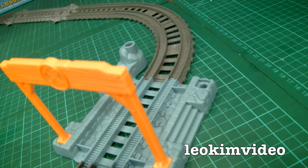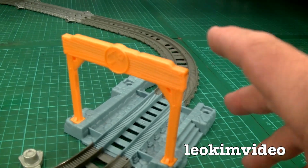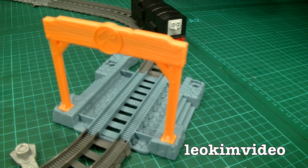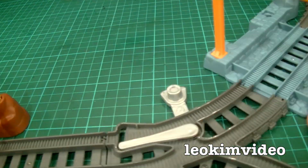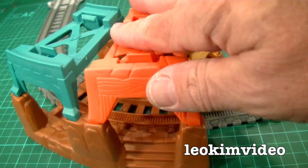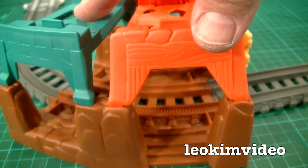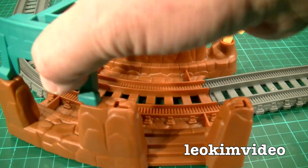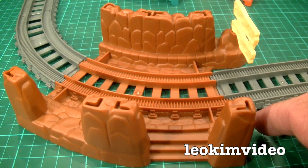Well, that section there, it's fairly skeletal. I suppose it's part of the mines, isn't it? I suppose with a big imagination, you can pretend there's like a mountain there. I'm really imagining, aren't I? This other part here, I suppose you've got that little thing to hit there. I've dressed it up as some sort of funky mining tunnel. I like it like that, but really, when you strip that back down, it looks like something more from a diorama.